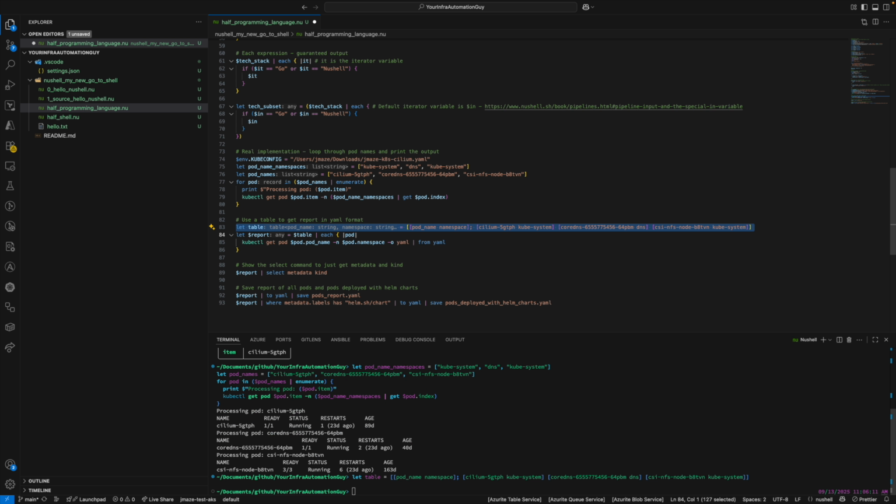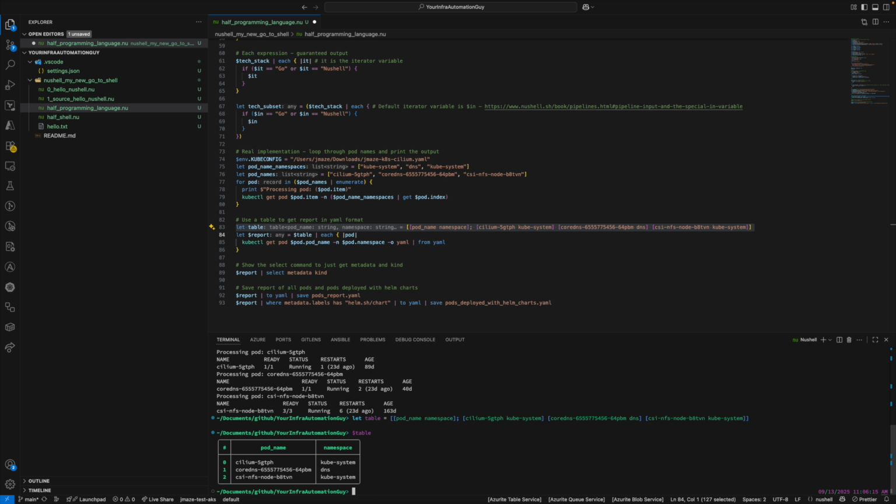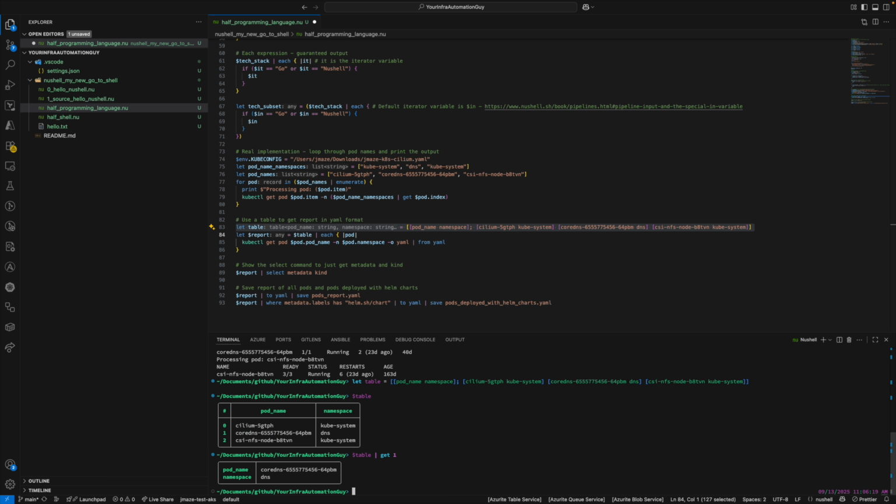And if I just write table here, take a look at what table creates. So, and we'll just get index just to showcase that. Additionally, each item in the table has the same set of key value pairs, which is what allows Nushell to print out a table in such a clean way.